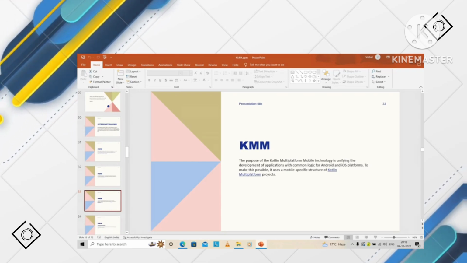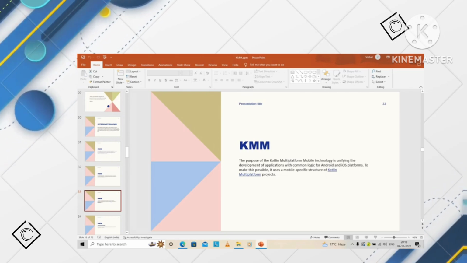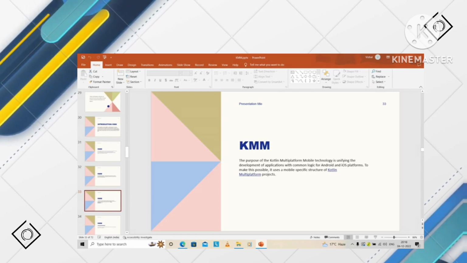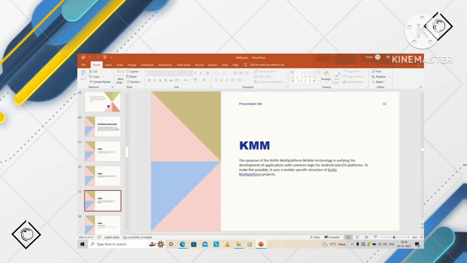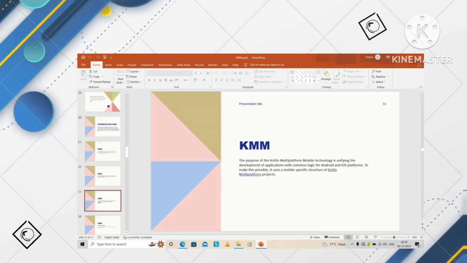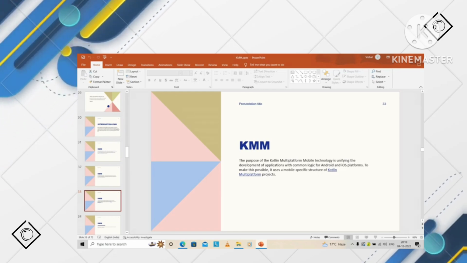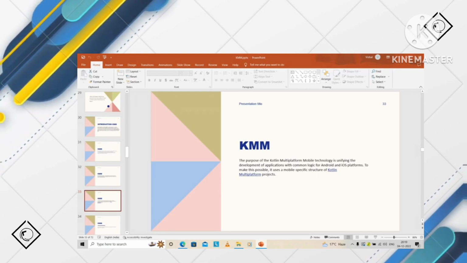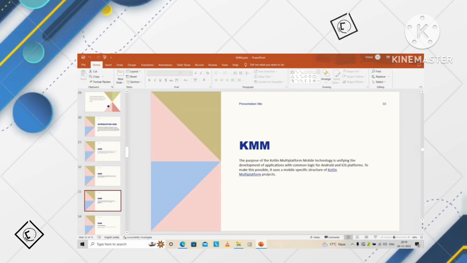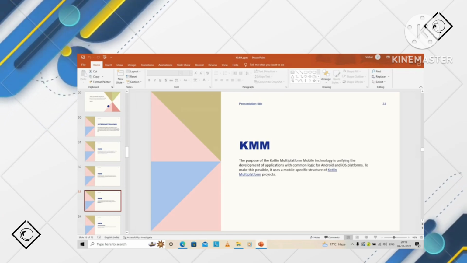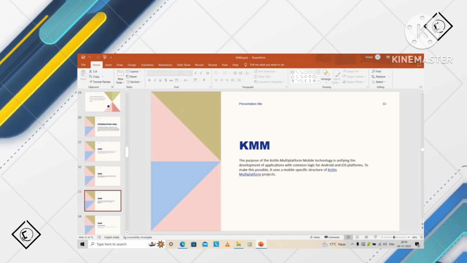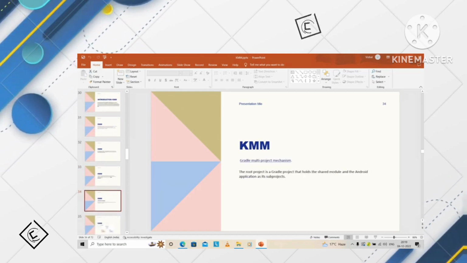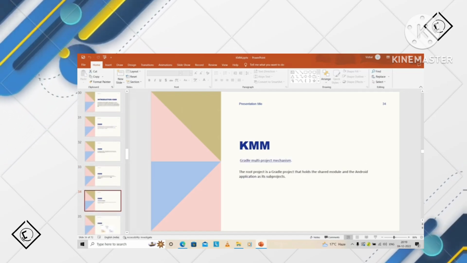Like if we go with Flutter or React Native, we already work with both platforms, but here is a good advantage of KMM. And I told you, when I started the Kotlin sessions, native Kotlin is very similar to Swift in iOS. So if we compare both languages, we can easily do the code on that. And here we have a great multi-project mechanism.